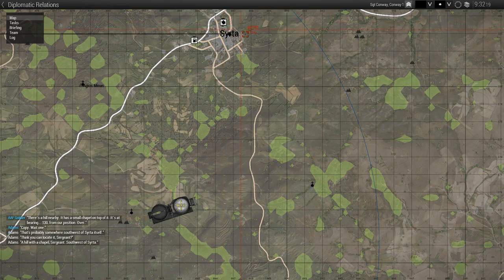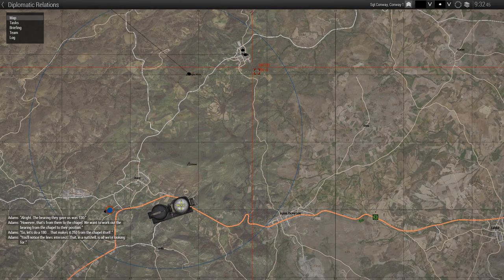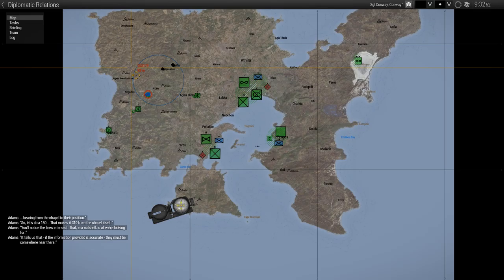Over. Copy. Wait one. That's probably somewhere southwest of Sirta itself. Think you can locate it, Sergeant? A hill with a chapel, Sergeant, southwest of Sirta. All right, the bearing they gave us was 130. However, that's from them to the chapel. We want to work out the bearing from the chapel to their position. So let's do a 180. That makes it 310 from the chapel itself.